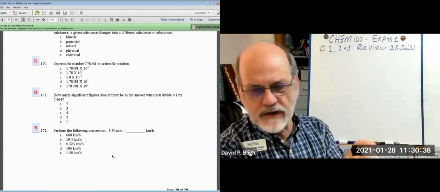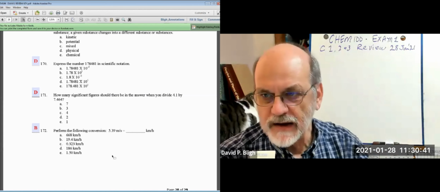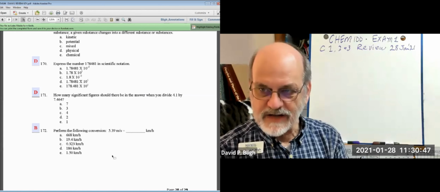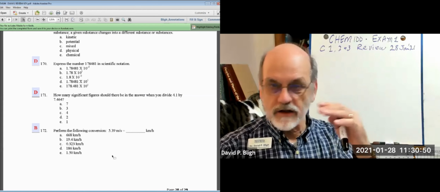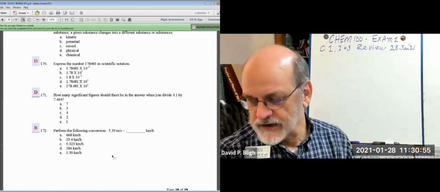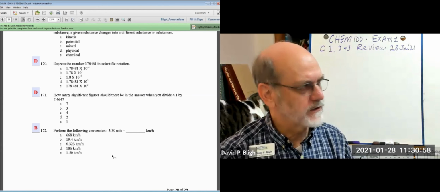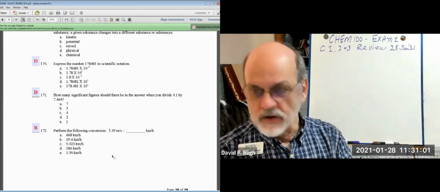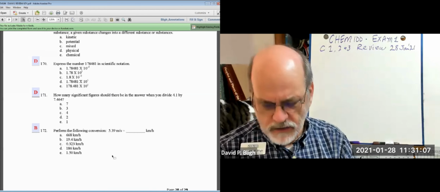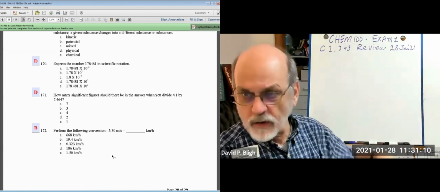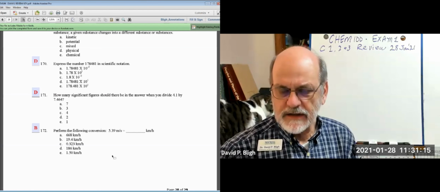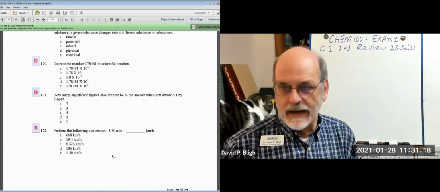Now, I assume everybody has got Respondus Monitor Lockdown Browser on your computer, and you're ready to go, and you've done the practice test, and you know that your technology works. If you haven't, you need to do that before the exam comes, which will be on Tuesday. You can take it before then, right? There's no law against that. Since it's on Blackboard, all you need is to go in there when you're ready and take the exam. But the latest you can take it is Tuesday before midnight.